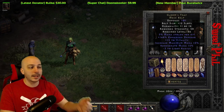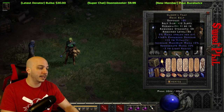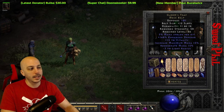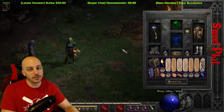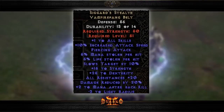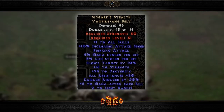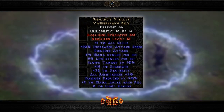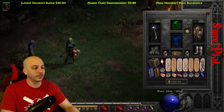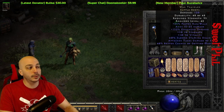Looking down at the belt, I've got a Gloom's Trap here. I kind of didn't realize until I started researching this video that things like Arachnid Mesh weren't around yet, so Goldwrap or Gloom's Trap — just to get some vitality, increased mana, mana regeneration — were solid options. But there was definitely one bugged item you could throw on here: the bugged Psy Guards belt. It's got one to all skills, strength, dexterity, all resistances, damage reduction, and mana after kill. This belt is crazy — I wish I could have gotten my hands on it back in the day, it is so GG.